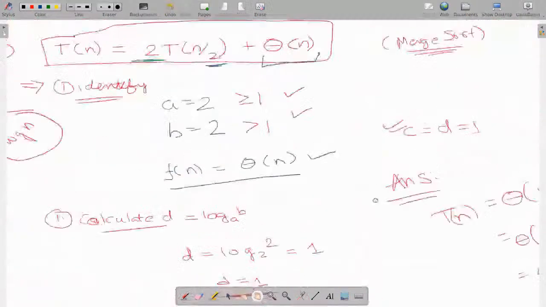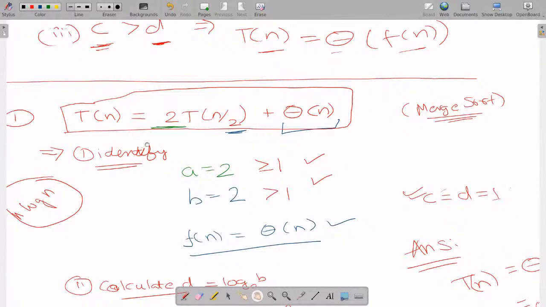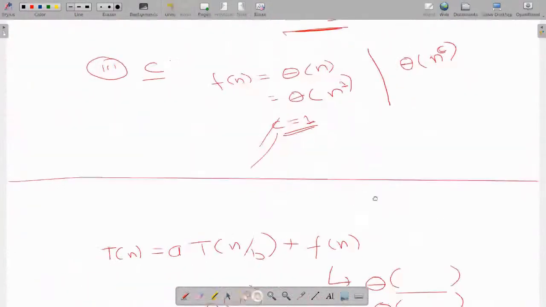As I just told you, this recurrence relation is of a merge sort algorithm. Now, one thing is, how do we get recurrence relations out of any algorithm? We know we can get n square, n cube, O of 1 from our last 2 classes. We know how to get those complexities out of any algorithm or pseudocode. But how do we get recurrence relations out of any code? For that, let us see this example.